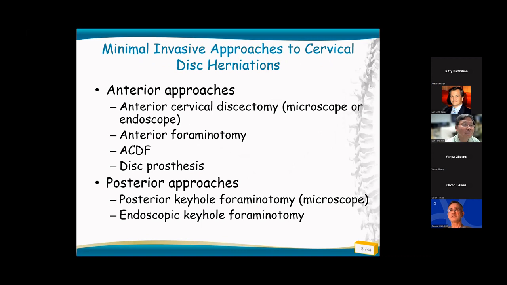These are the options to operate on that kind of case. We have the anterior approach: anterior cervical discectomy, whether by microscope or endoscope. We have anterior foraminotomy, which I will mention. We have ACDF and disc prosthesis, and posteriorly we have posterior keyhole foraminotomy performed by microscope or endoscope.